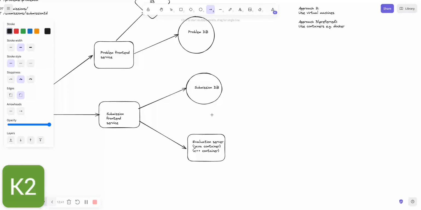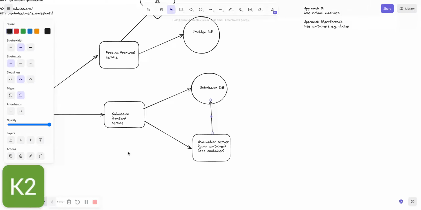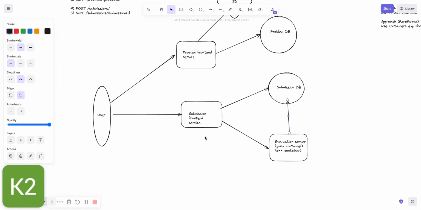Of course it will update the status in the submission database only. Now, how does the user know? The user will query the submission frontend service to check the status, and then it will get it from the submission database.